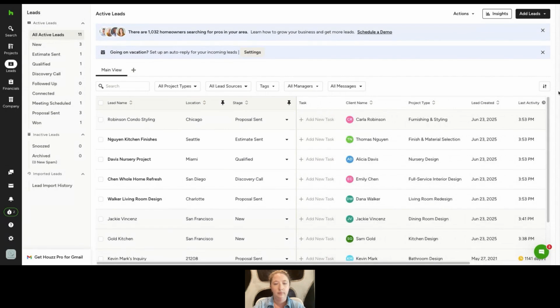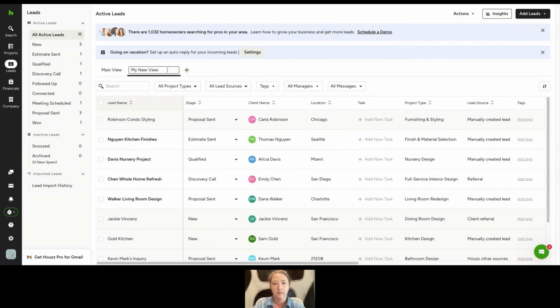And then once you've created that perfect lead view that really gives you all the information that you want to see, you can save that. So right now we have our main view. You can click this and we'll call it My New View. You can save it there. If you click the three dots, you can set it as your default, rename it, duplicate it, delete it. So lots of actions you can take. And you can add up to 12 different views here. So if you want to have another view, say, just click here. We'll call that my second new view. Save it. And then as you come into your leads, you can choose which view you want to be looking at to see which information is most helpful for you at the moment.